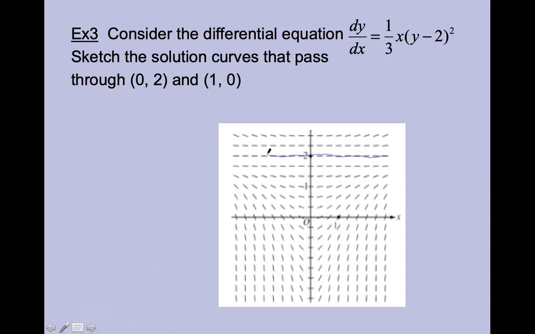On the AP exam, you just want to draw these as best you can. Don't put arrows on the end. Make sure you go through the point. Follow the curve as best you can. My other one was (1, 0). So it looks like my curve maybe is going here. You just do your best to follow along with whatever the slope is doing at that given point. Looks like we're kind of coming here, follow along, probably going like that. That's what you do. Don't make it any more of a big deal. Again, stay within the slope field. Don't put arrows on the end.